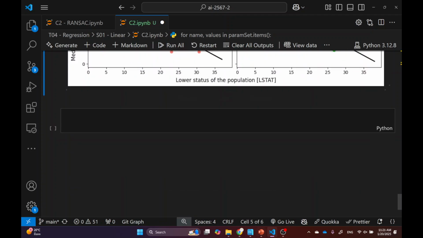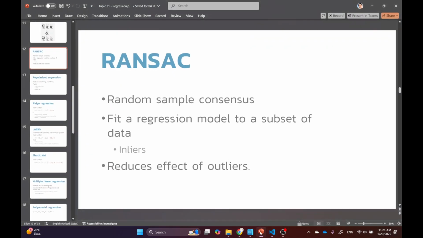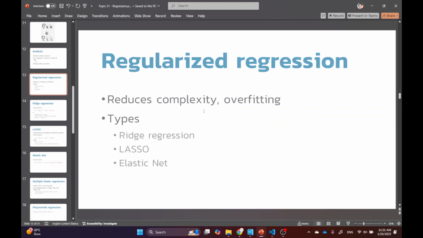In terms of making your model more robust to outliers, there's actually another thing you can use. It's called regularized regression. The overall theme is to reduce complexity and overfitting. If your data is noisy and you have a lot of outliers, your fit might fluctuate.